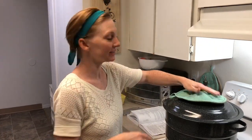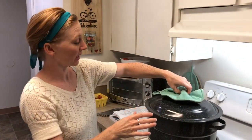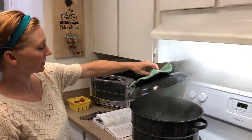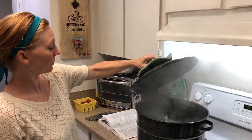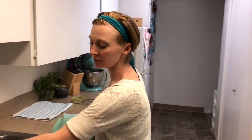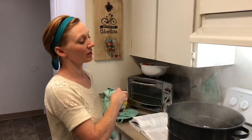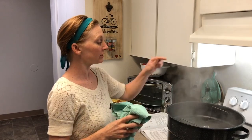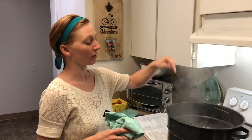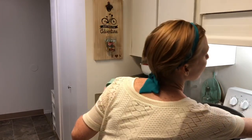10 minutes is up, so we will cut the heat. This is really hot, so make sure that when you open it, you open it away from your face. It's got a pretty serious boil still going. What we're going to do now is set another timer for 5 minutes. After that timer, we'll take the jars out. You need to let this water chill out a little bit so that when you pull the jar out after being in a rolling boil like that, the temperature shock doesn't shatter your jar. So I'm going to set a timer for another 5 minutes.